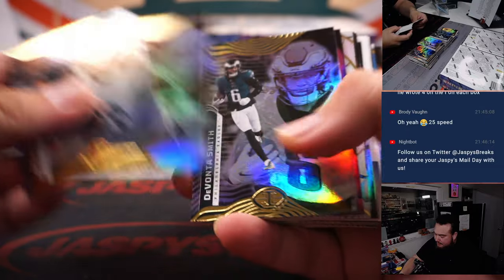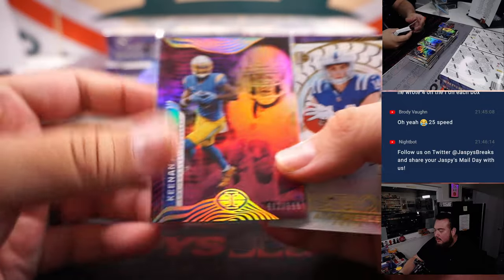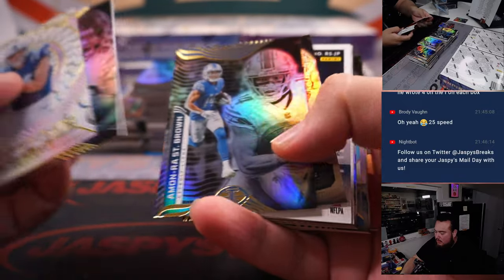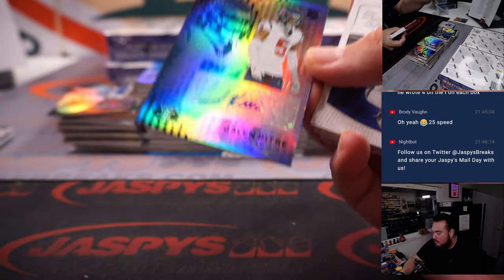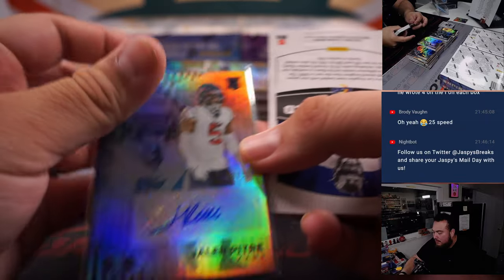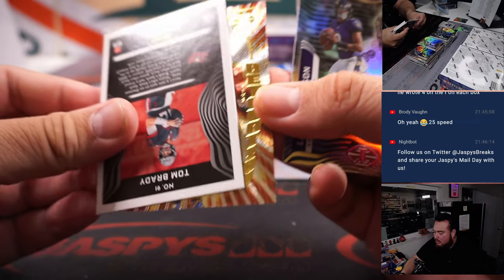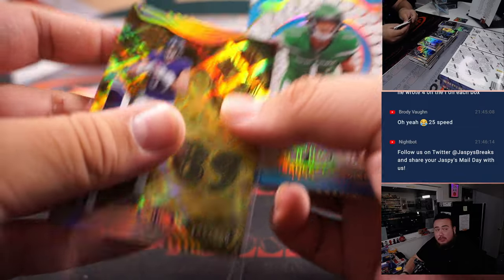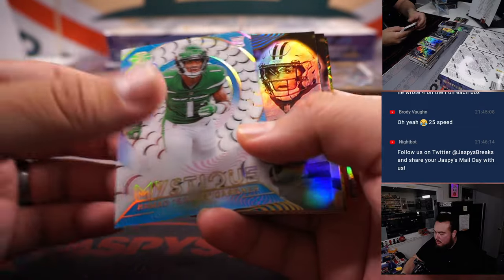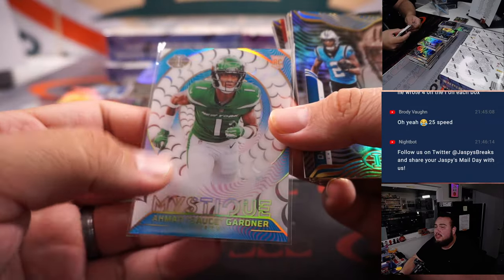All right, here we go. Keenan Allen to $3.99. And Jalen Pitre is our first auto to $50. Houston Texans. And we got a Mark Andrews to $2.99. Garrett Wilson. Or, sorry, not Garrett Wilson. That's a Sauce Gardner.